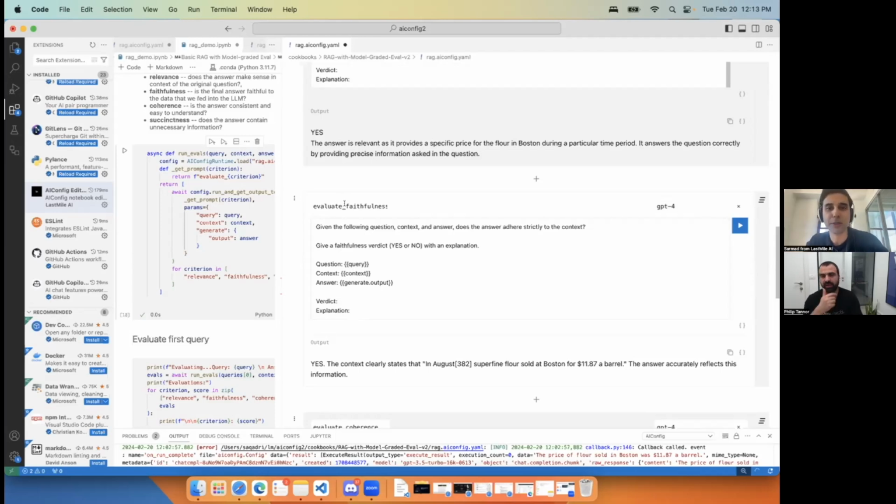Philip, anything to add for consistency? I'll add about consistency. Consistency is a tricky one because it changes infrastructure. Yeah, consistency, at least if I want to be very researchy about it, means basically how often the model will respond similarly, given that you asked it the same question or the same question with very small permutations. How similar are the answers going to be to each other? And how easy is it with a small permutation to make it say something completely different? So I think it's really hard to give a great score for this when asking the same input many times.